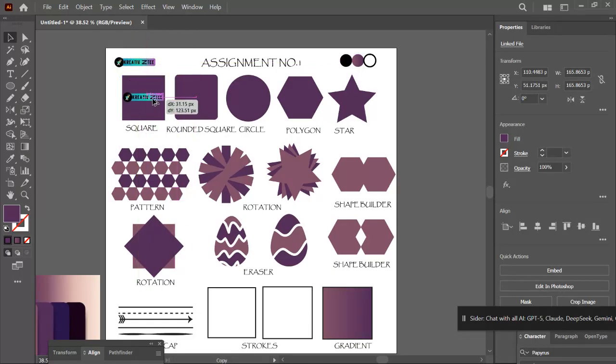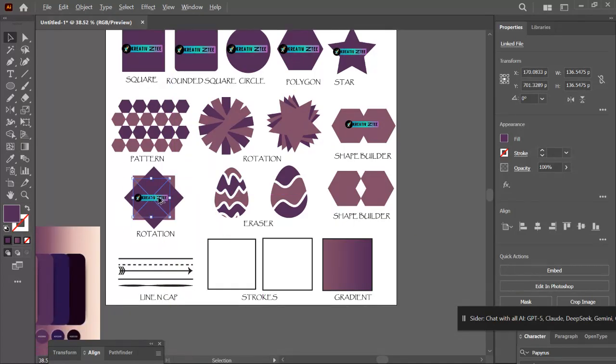Press the Alt key to keep it inside the image like this. And you're good to go.